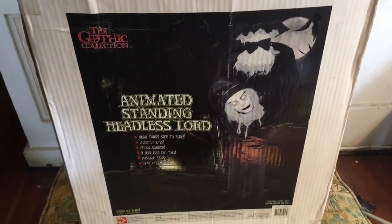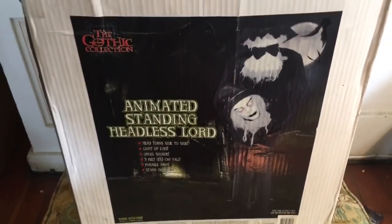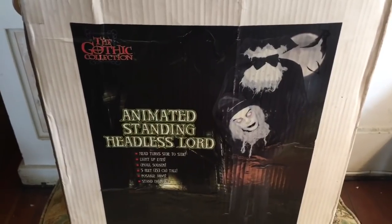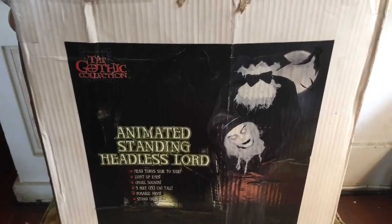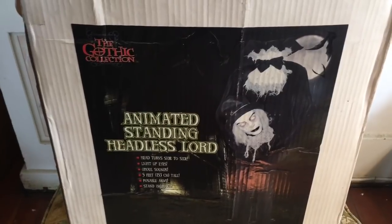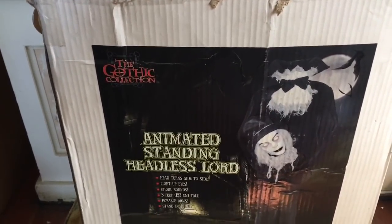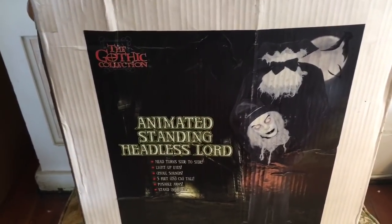So this item came from a completely different pop-up Halloween store that I was talking about. This one is kind of close to my house. The other one was actually by my parents' house. Now this one, the store is called Spooky. It's here in Central California, and I've bought props from them before, and they simply don't work. So I went inside, and I really like this prop a lot. I've seen it before. I know it's older, but I told the guy that I would not buy it unless I knew it worked, and I would not leave the store unless I knew it worked. But he refused to open up the box, and I said, okay, well, I'm not going to buy it. Well, then he quickly stopped me and said, okay, I'll open it up.